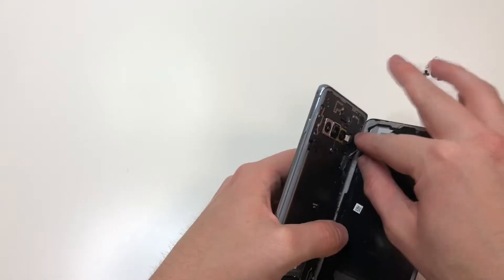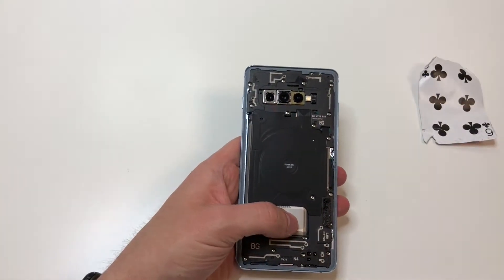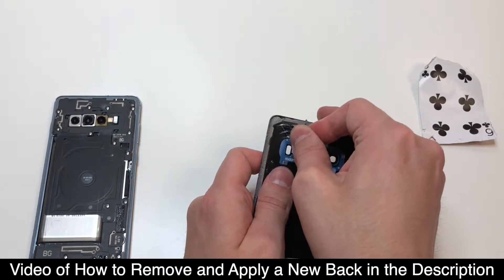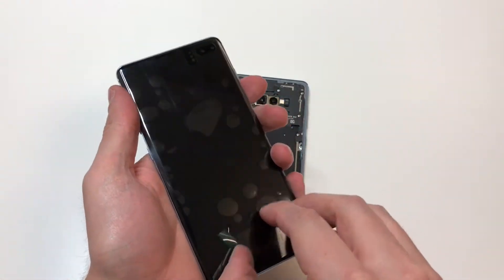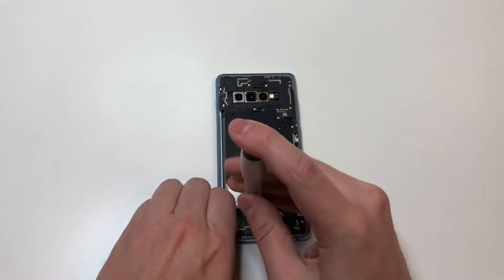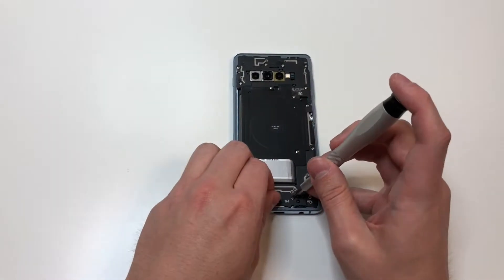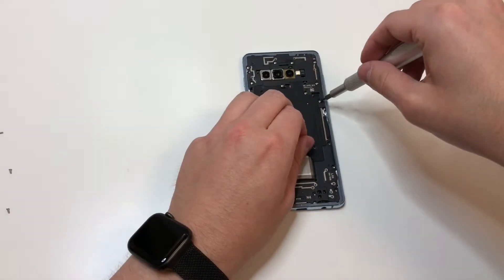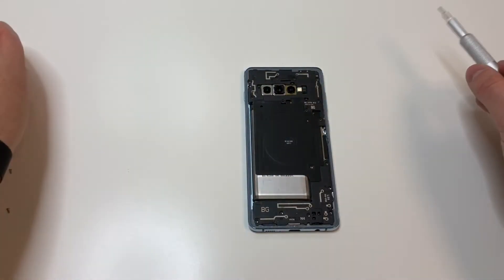Once the back is off you can remove the adhesive, but for now I'm just going to leave it on and remove it later. Compare the screen that you have with mine — this one has a bunch of stuff in it, so there are some things I don't have to move. Either way, let's get to those parts by removing the screws. Grab your PH000 bit and remove the 16 screws. They don't go in any particular order, but put them in order just in case.